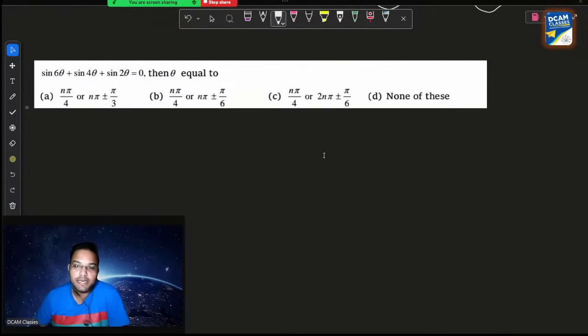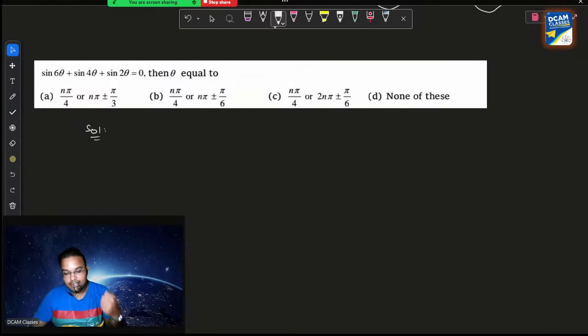See why I am telling Haripriya? Because if you forget to do like this, if you are getting the answer 2 theta is equal to 2n pi plus or minus pi by 6, no, some mistake you have done. You want me to solve? Only 2 minutes are left. Let me solve it quickly.